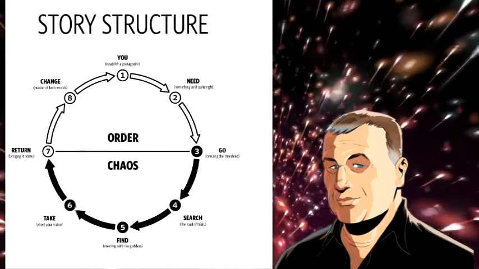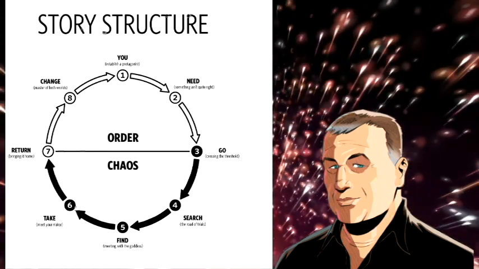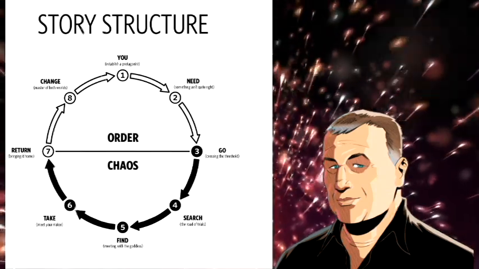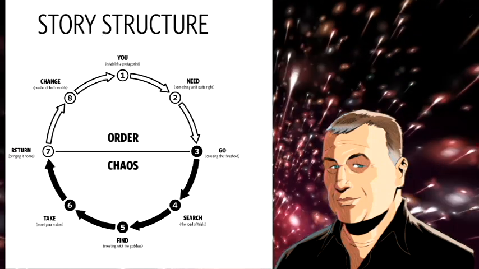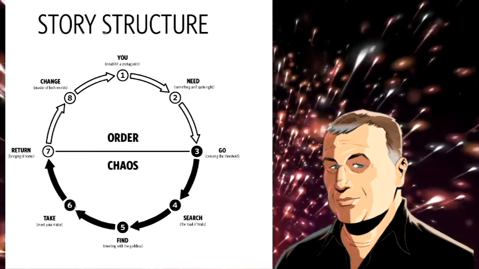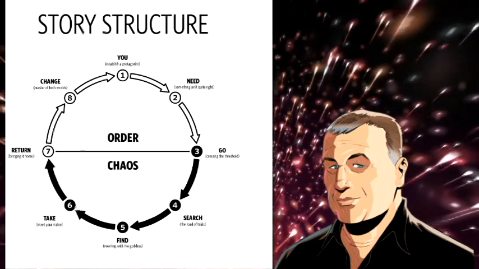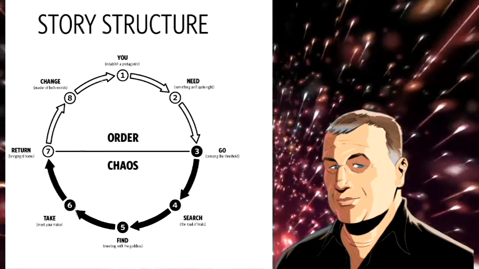So, for example, let's return to our old friend, the story circle. The story starts with your character who's innocent. They're also ignorant of what's to come. But then they discover something is wrong or something needs to be fixed. So they're slowly entering into the realm of learning, knowledge.